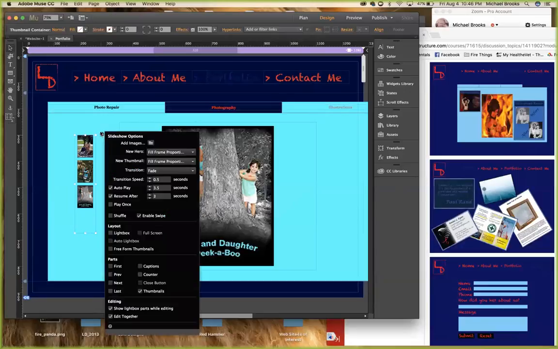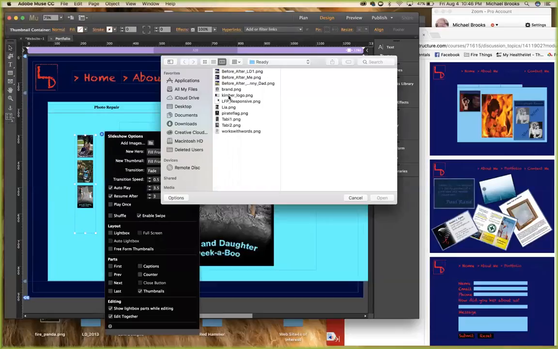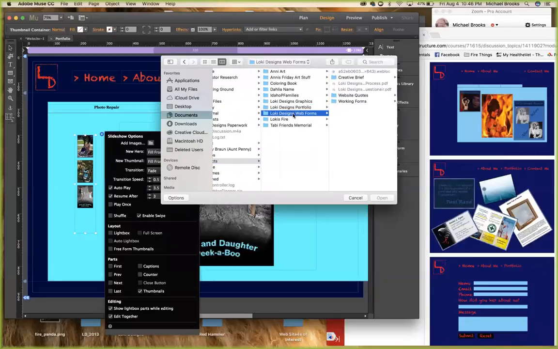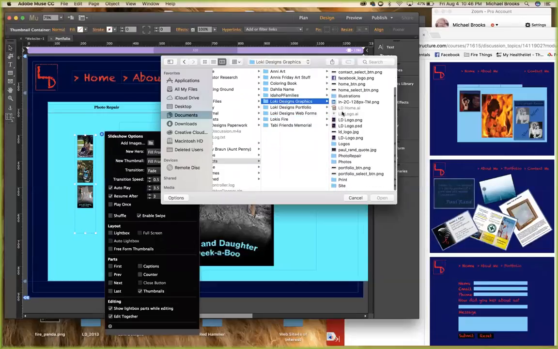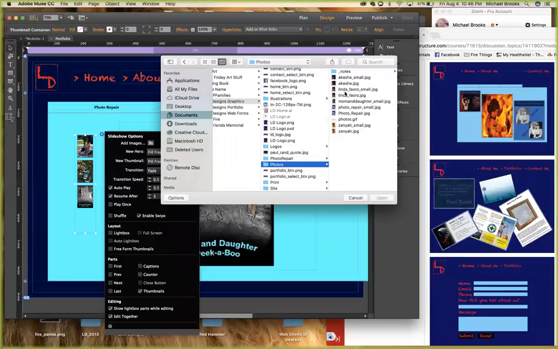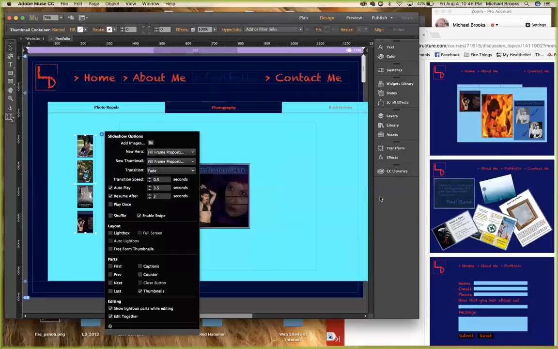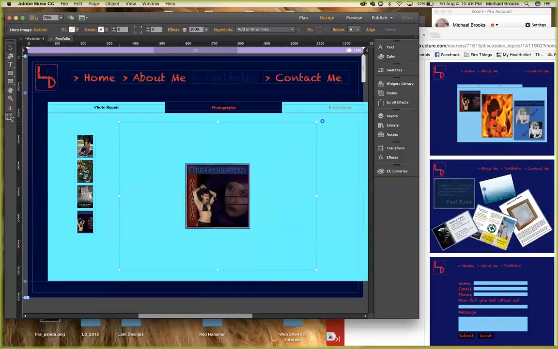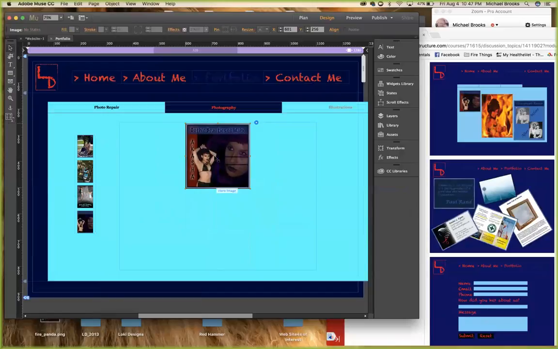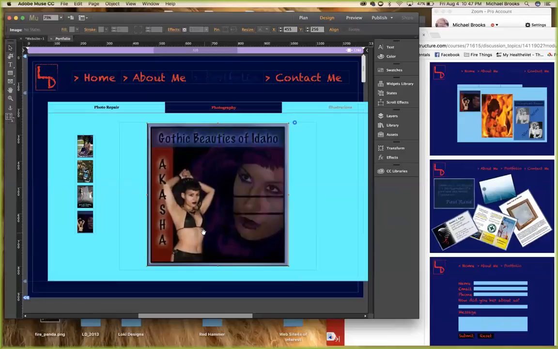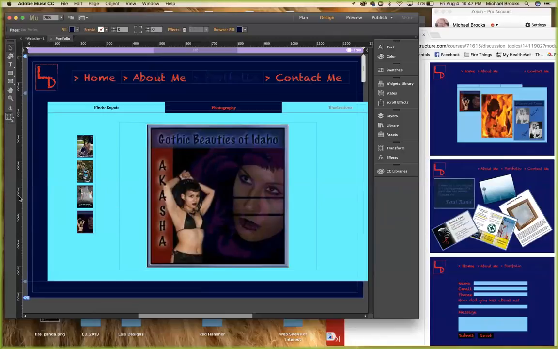All right, so now what we want to do is we're going to go ahead and add one more. So we're going to add, let's go to projects. And we're going to go in here to photos. Notice there's the small and there's the regular. All right, so what we're going to do is I only have one small of that one. That's the problem. Now we're going to grab this one. Now watch the difference. See again, see the pixelation? So that's something to remember as you're doing this. If I use the icon, it would even be smaller.